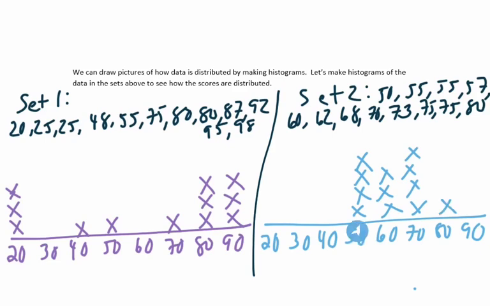And what you can tell from looking at this, and again, I wanted the scaling to be the same because I wanted the contrast between the two, is what the visual inspection of the list of numbers already told us, which is that these numbers are clumped together more than these numbers. These numbers are more spread out. These ones are clustered together. And what we've essentially done there is we've made a picture of how the numbers are spread out.